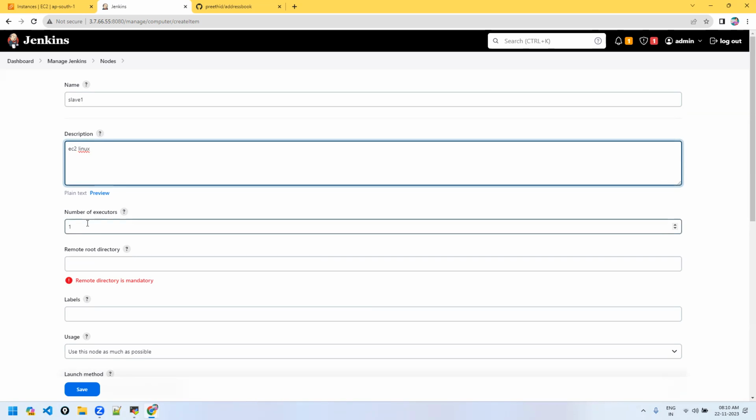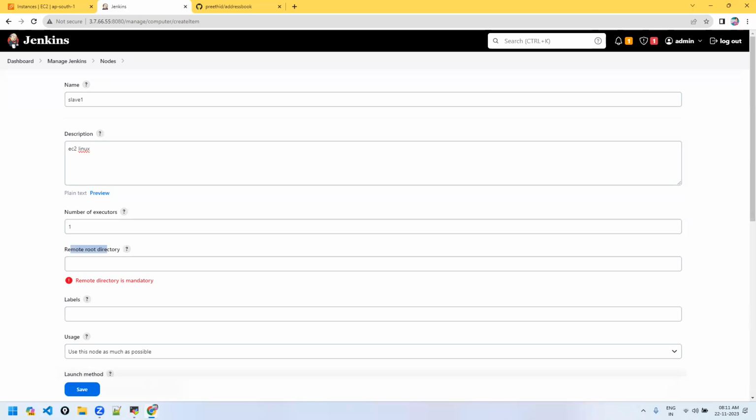Number of executors means the number of jobs it can run at a time. If you want to run three jobs in parallel, you should allocate three executors. How many executors you can assign also depends on the CPUs available on this machine. Ours is a T2.micro with one CPU, so one executor will do.